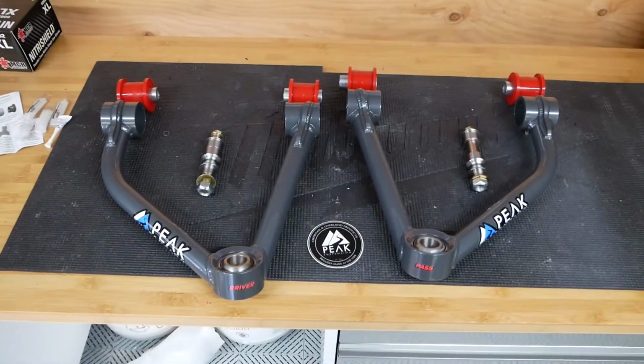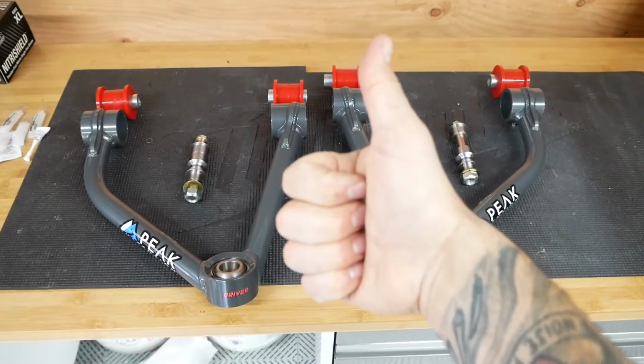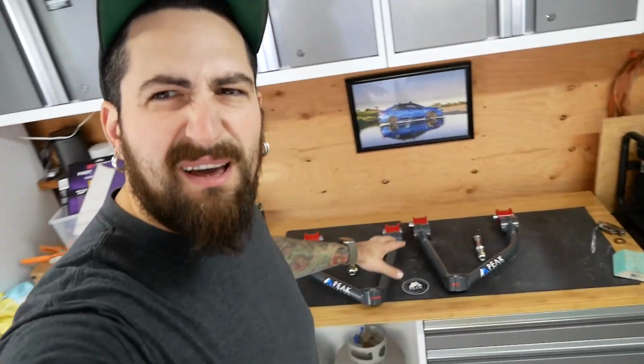We are back doing another mod to the ZR2. It's all the way back there right now. Show you what we're doing. It's a little complicated. So this mod right here is upper control arms. It's from Peak Suspension. It's their design, I guess. There might be another proprietary design on these upper control arms.